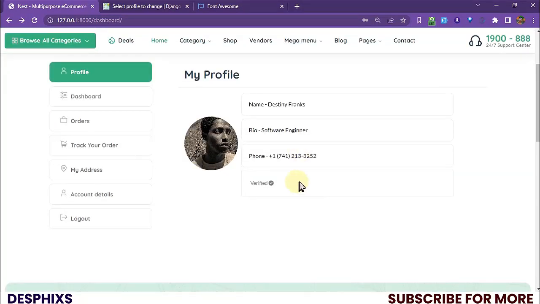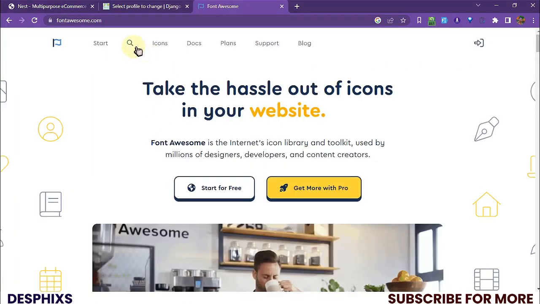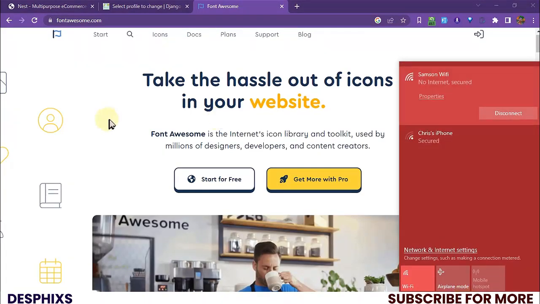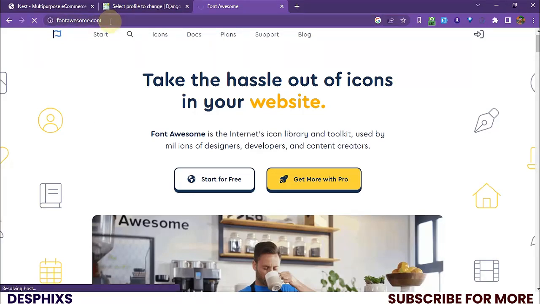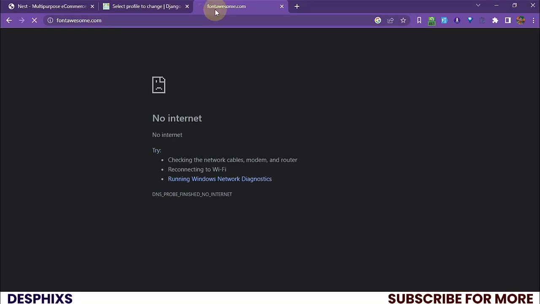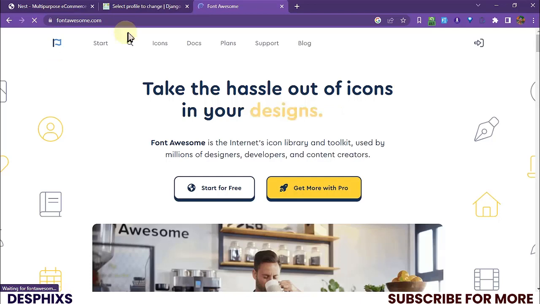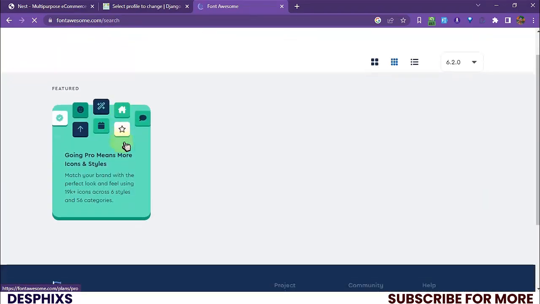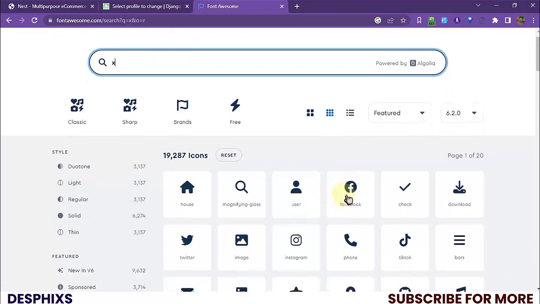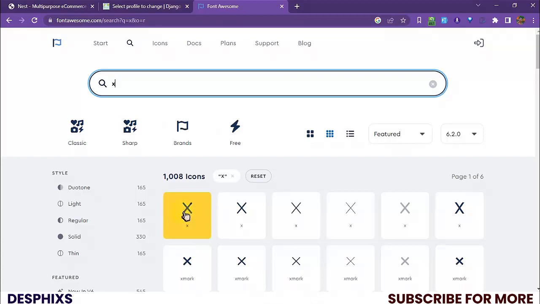Now another thing that we could do is see if this is not verified. We don't want to show this icon, so let's go ahead and grab an X icon or something like that. So hopefully I'm still connected to the internet. I don't know, maybe that's why this is not working. So I'm going to click on that again. Let's see if I'm still connected. Yes, I am, but let's refresh this page. Okay, I'm not. So I could disconnect from this, connect to it again, and refresh this page, and that's working now. Okay, so we should just click on this icon over here, and that should open up this Font Awesome page for us. And I'm just going to search for X, something like that. Okay, we got this X mark, or we got a simple X.